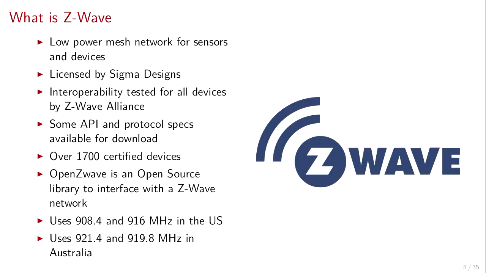For people who aren't familiar with what Z-Wave is, it's a low power mesh network similar to something like Zigbee. The difference is this is licensed by a company called Sigma Designs. They make silicon and came up with all the RF protocols and the software protocols. And it's not really open, and that really bugs me. But the thing that I really like is the interoperability testing. Because they're a commercial solution and they control the licensing, they can test that all the devices work together. I've played a lot with Zigbee in my life, and it never works the way you expect it to. And I didn't want to be spending all of my time fiddling with Zigbee intercommunication with devices. So I ended up getting one of these and compromising my principles a little bit.